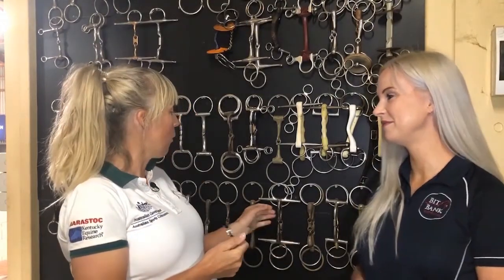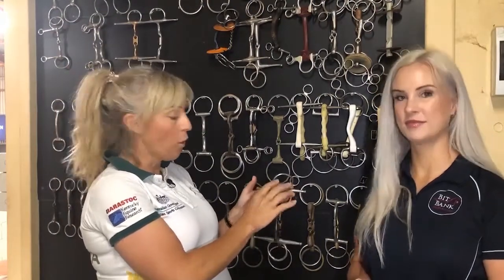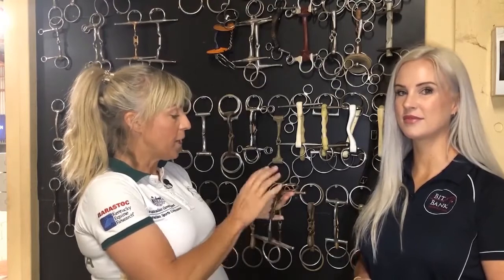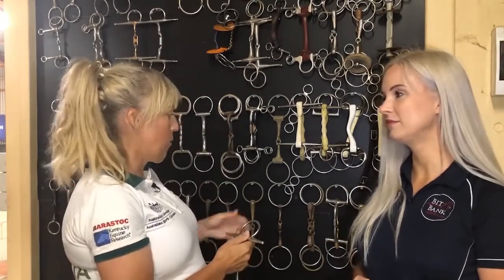So Megan, we'd love to know what you use on your young horses or horses that are just coming into work from the breakers. Well, there's lots of bits we can use obviously. We do tend to put a bit with FM cheeks on them. This one is a sweet iron bit, so it makes them want to suck on it and salivate. It is a single joint, but it is shaped - I'm not personally a fan of the single jointed bits, but we can just start them with that sweet iron and it's got that curve there, and then move them on to other bits from there.